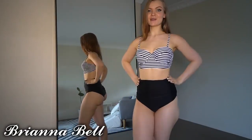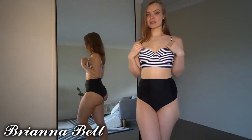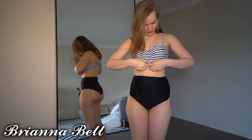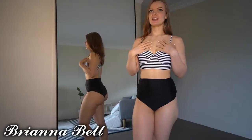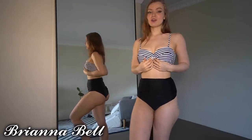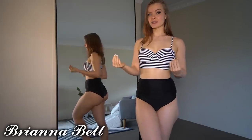This next one is a high-waisted set with a bralette-type top. I really love this top — it's perfect for the beach. If you have a cover-up so your shoulders don't get sunburned, it works really well. It's kind of like a crop top rather than just a triangle, and it's really good if you don't want to show as much skin. These sets feel more classy than basic triangle sets.